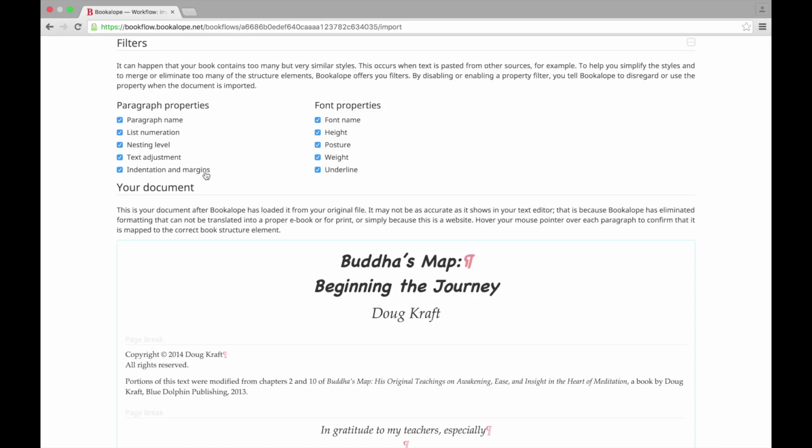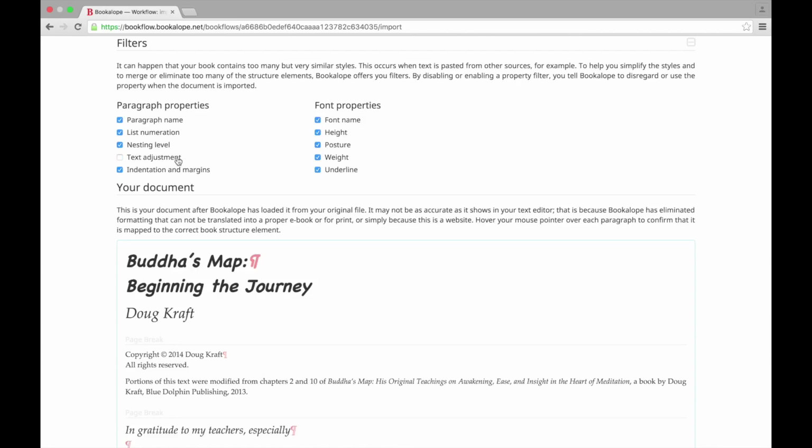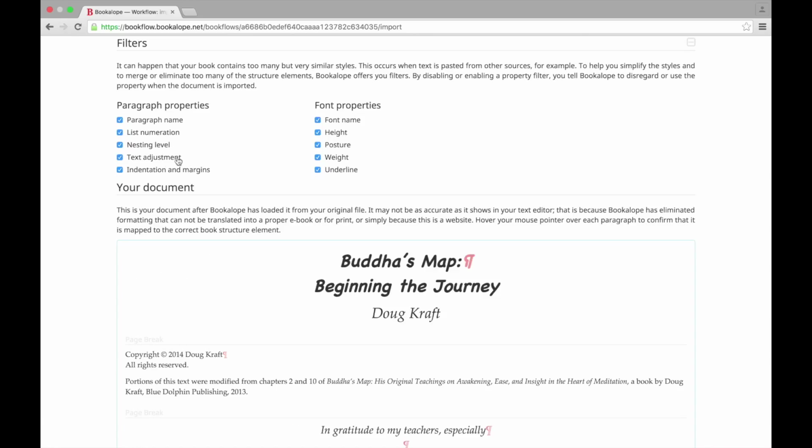Using the paragraph property filters, we can enable or disable the use of these properties. For example, if we disable the text adjustments property, then all paragraphs in our manuscript will use the same default left adjusted text, and we have effectively filtered out all these text adjustments. Notice how these filters are applied instantaneously to our manuscript.